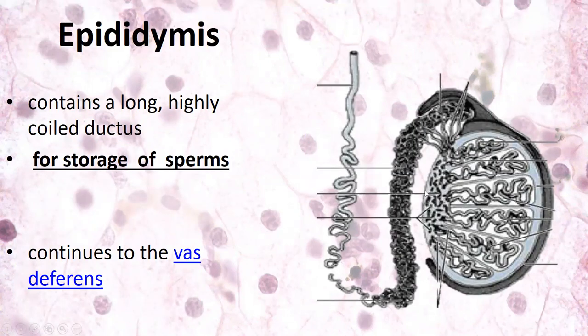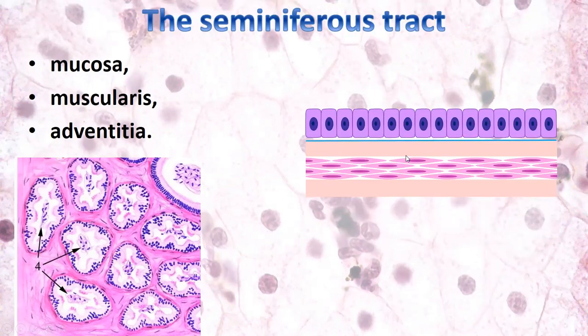Tubuli recti and retrotestis, they are lined with this type of epithelium, simple cuboid, or in some of the thinnest tubules it may be cuboid or squamous. The thinnest tubules in the retrotestis, they have simple squamous epithelium. Tubuli recti, they have columnar or cuboid epithelium. So it depends on diameter of the tubules. Tubuli recti columnar epithelium, and retrotestis cuboid or even squamous in the smallest tubules. And it's continued by the ductuli efferentes.